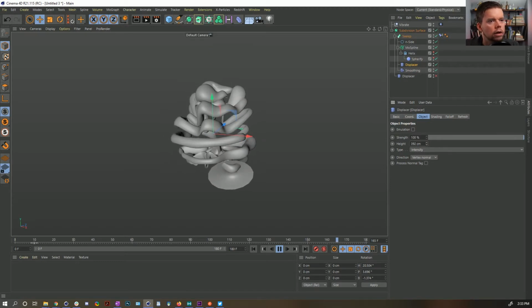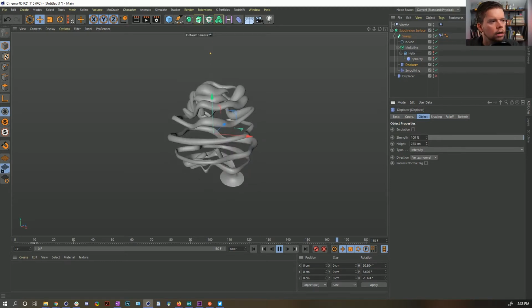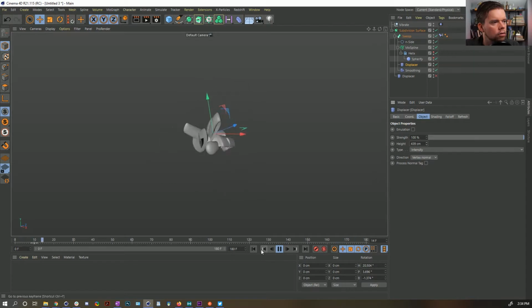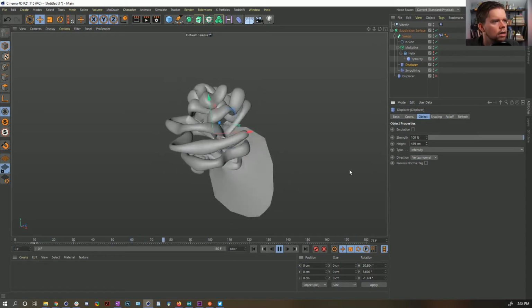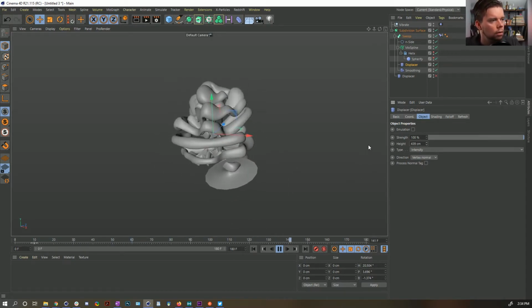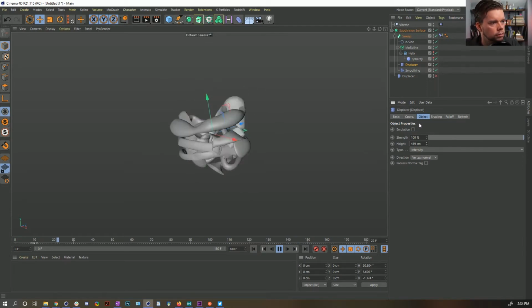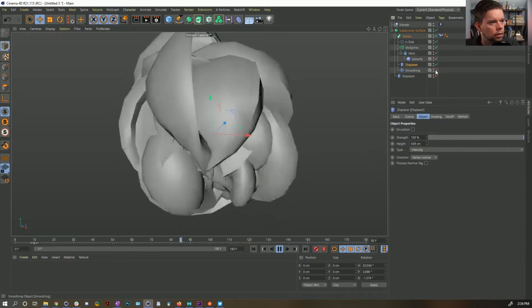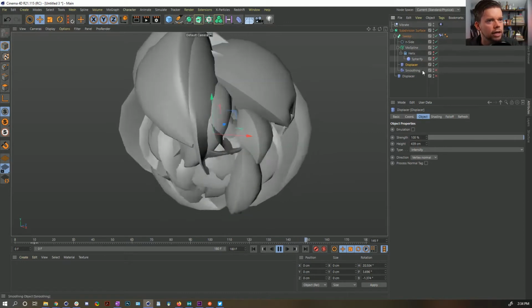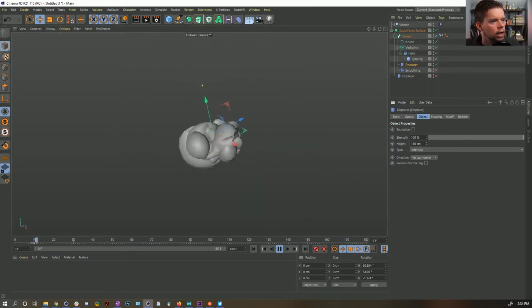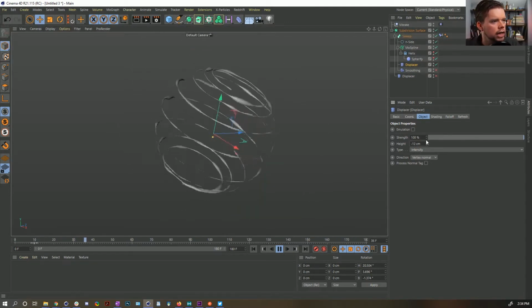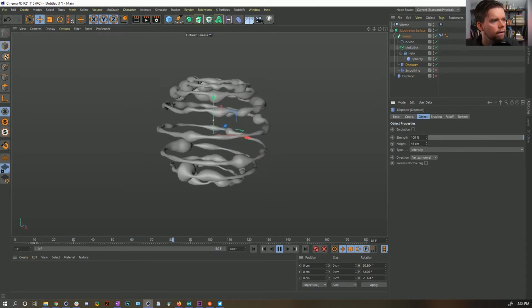Let's see how far. That's interesting. Why is it doing that? That's strange. Whoa. Why is it doing that? I mean, this is what it's actually doing, and then the smoothing is trying to smooth that out. But it seemed to have a distinct pushing inward vibe.